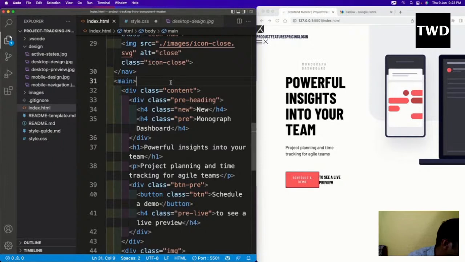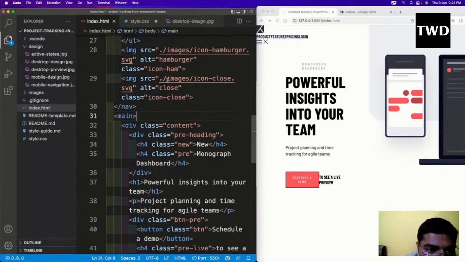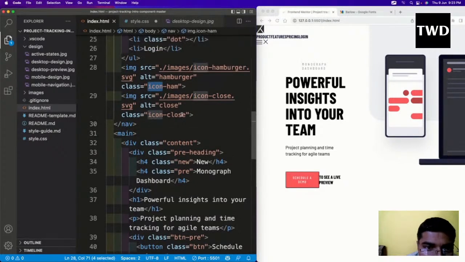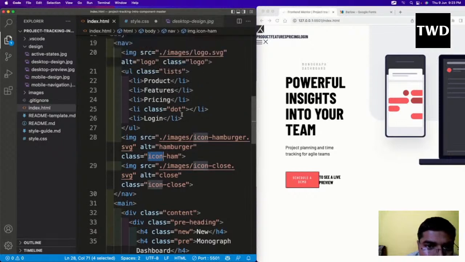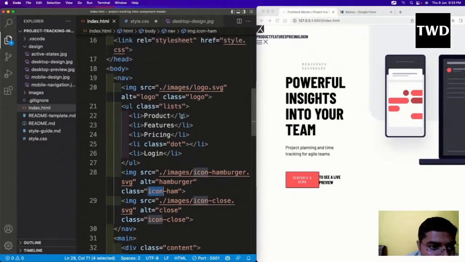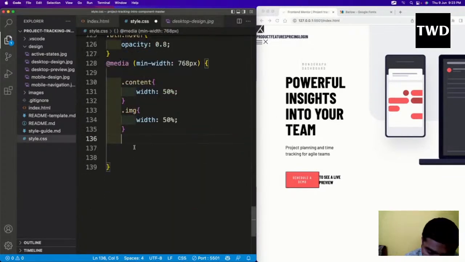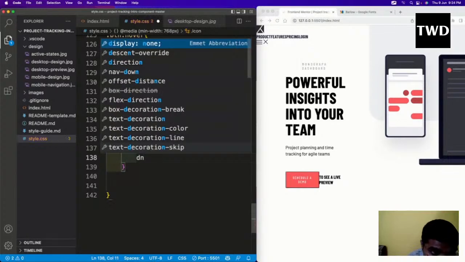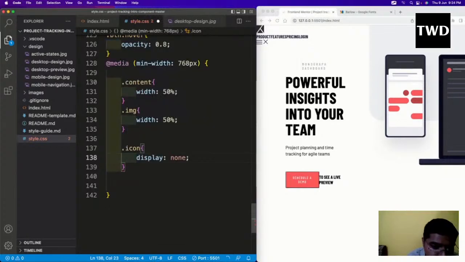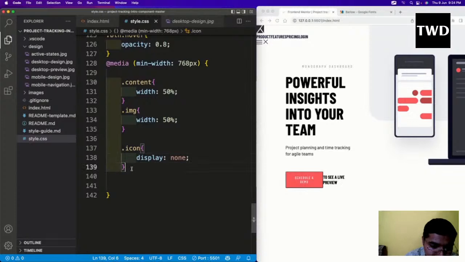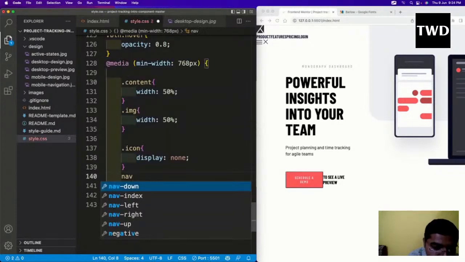So dot icon display none, and now we'll target the nav bar.